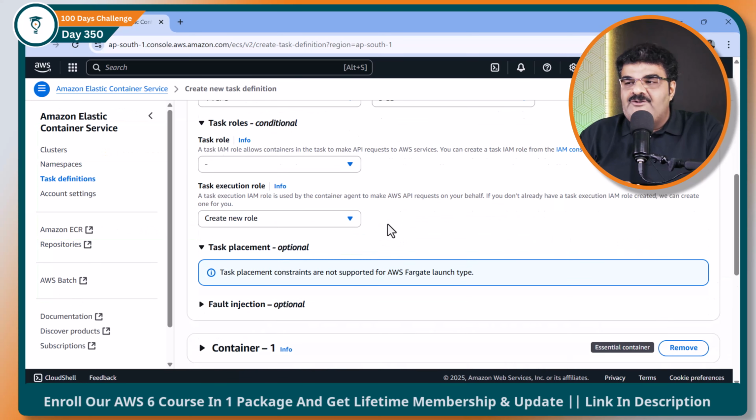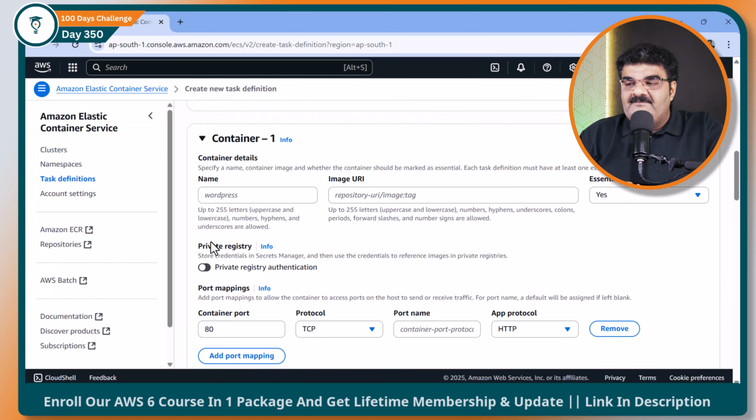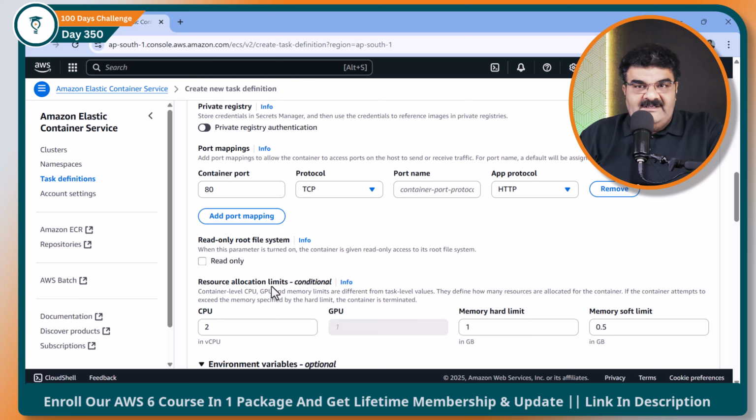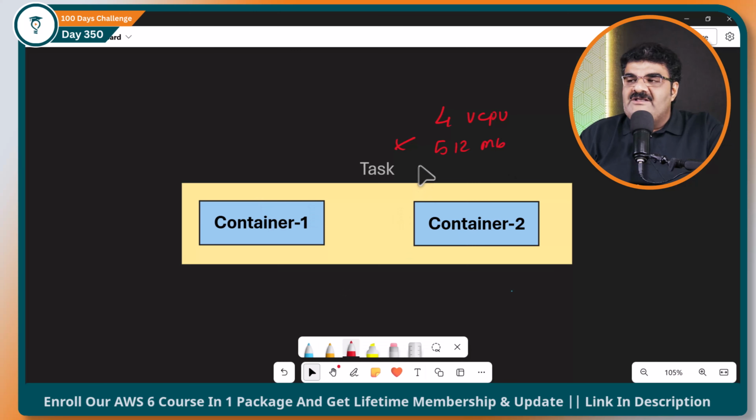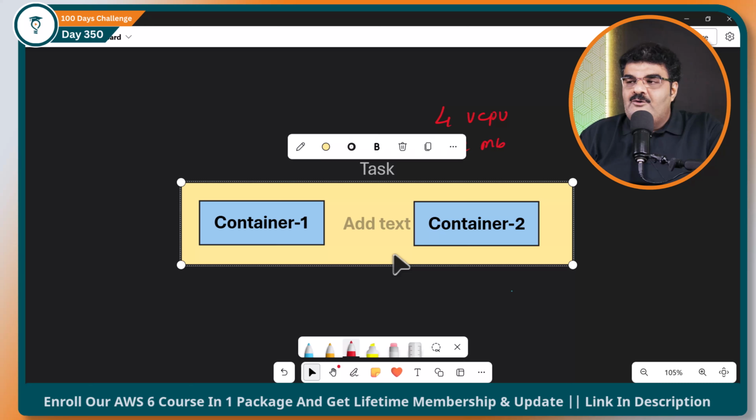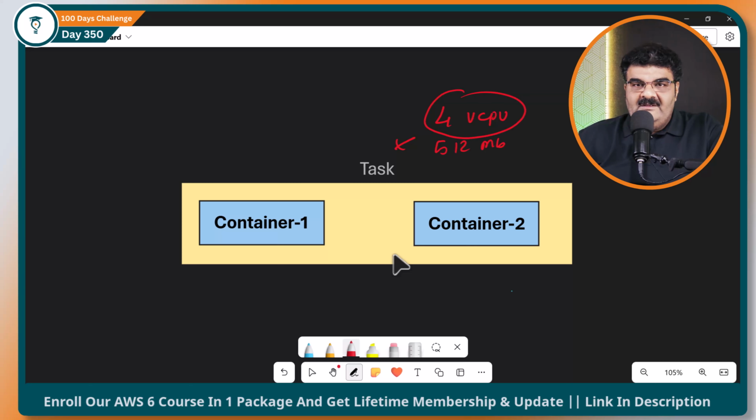Now we are going to talk about container allocation, right? See here, if I have two containers running inside the same task, and I have 4 virtual CPU, now if you do not set up container level resource allocation, what will happen? One container may use too much resources and the other container doesn't have resources left.